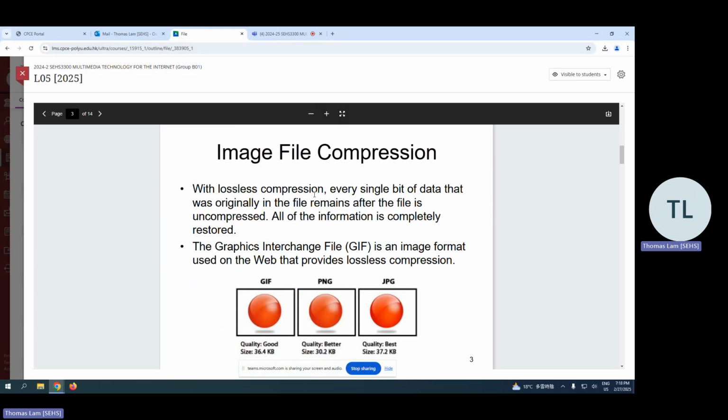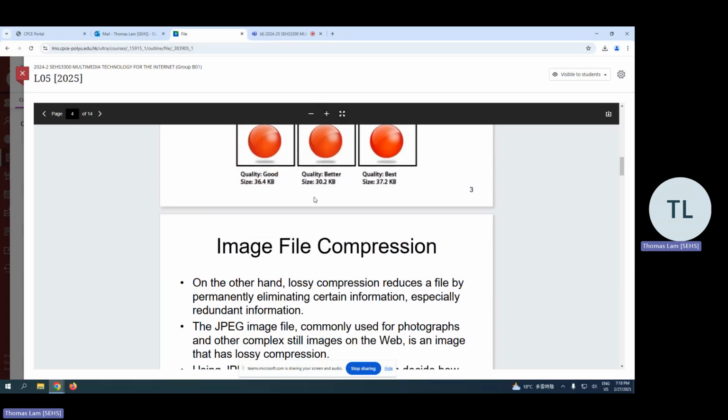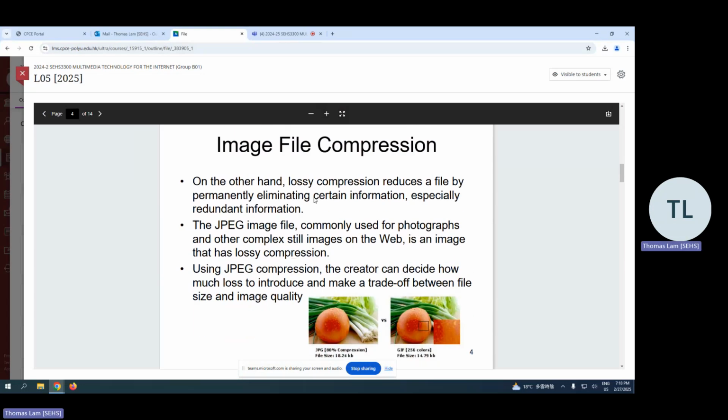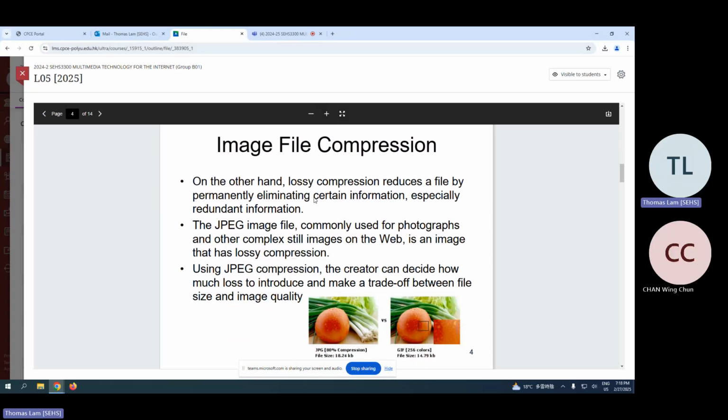But if you are using graphic tools to draw a red ball, etc., or you are compressing some cartoon, then PNG would be better. But anyway, no matter the method that you are using, one of the objectives is to make the files smaller. Otherwise, you can't send them to your friends, or even send them using WhatsApp.